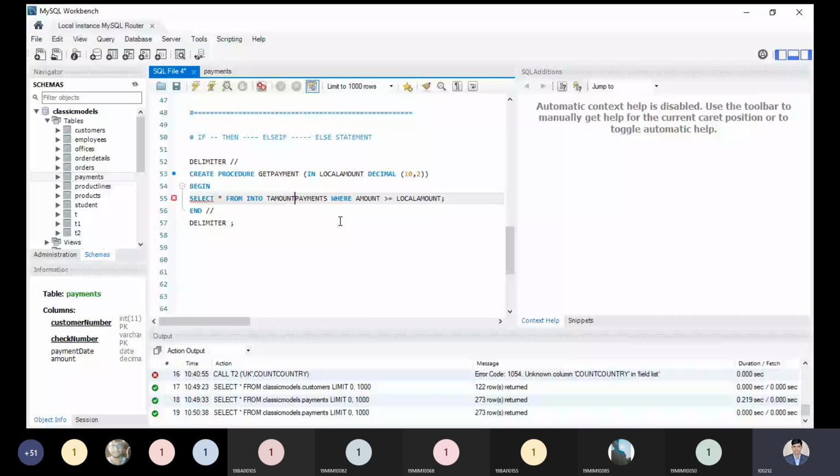Before this, let me declare this variable: DECLARE t amount DECIMAL(10,2) DEFAULT 0. So here I need to choose the amount instead of the entire variable.